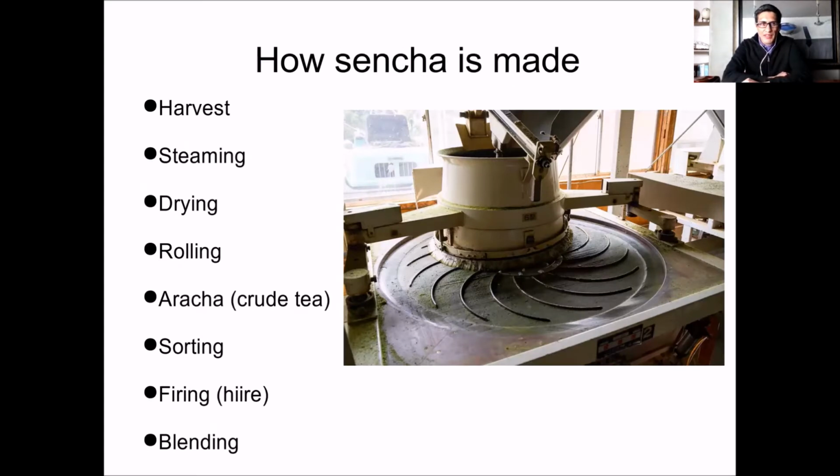How is sencha made? First, it is harvested, but the cultivation process does not involve shading. The shading process is used, for example, in matcha and gyokuro, but traditionally sencha is unshaded. However, nowadays, some of the sencha we see is actually a kabusecha, which means it is shaded, but not as much as a gyokuro. So normally it wouldn't be shaded, but nowadays we have some sencha that is shaded and called sencha anyway.